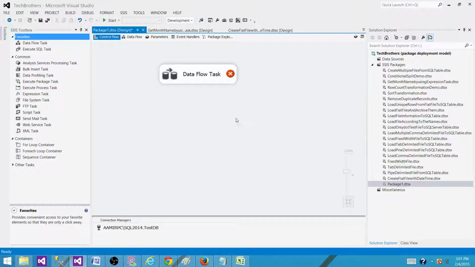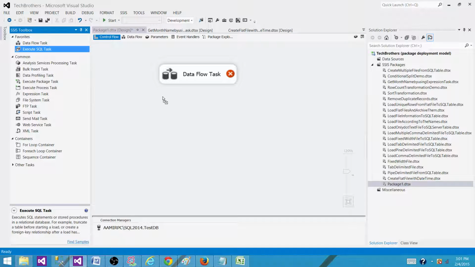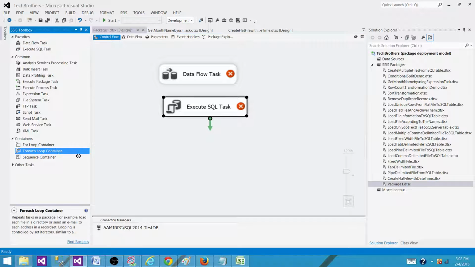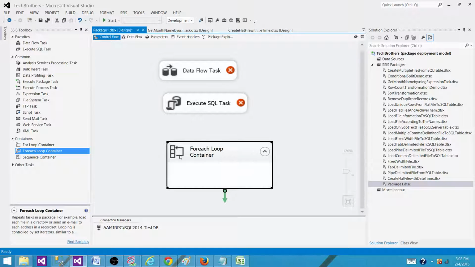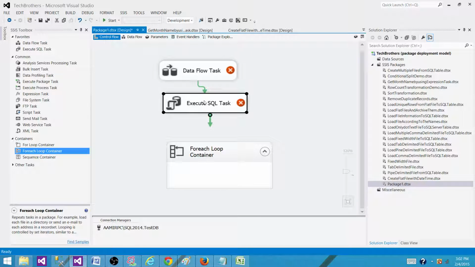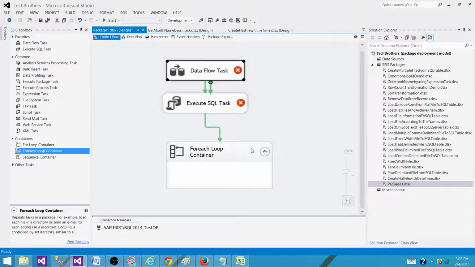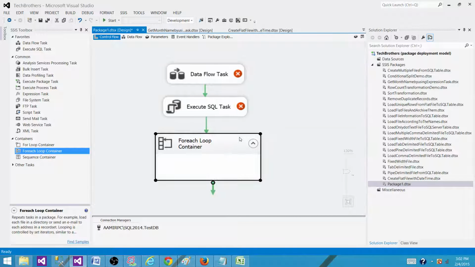Now inside the package we have different tasks. We have data flow task, we have execute SQL, we have for each loop and all those different containers and executables. Let's understand in two ways. First of all, for our own selves. Let's say I'm a developer and I have created this package and I come back after a month.